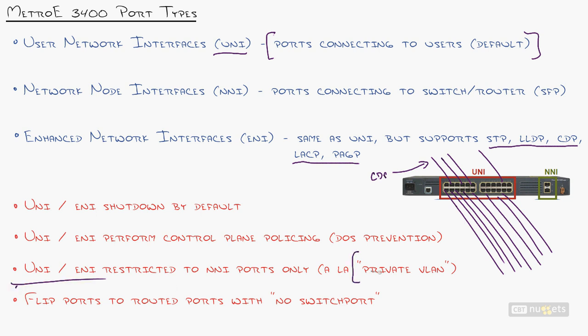They are sectioned off from each other using a kind of, I'll say a la private VLAN, meaning I'm sure behind the scenes Cisco used private VLANs to do this, but you don't see it in the running config because each one of these customers are essentially broken off from each other. So by default, and by the way, unlike a typical switch, all the ports are shut down by default.